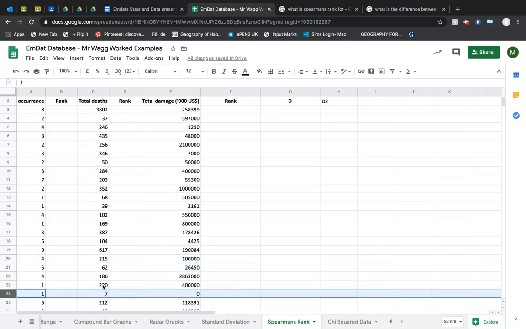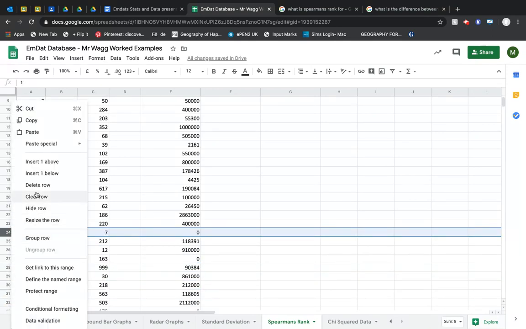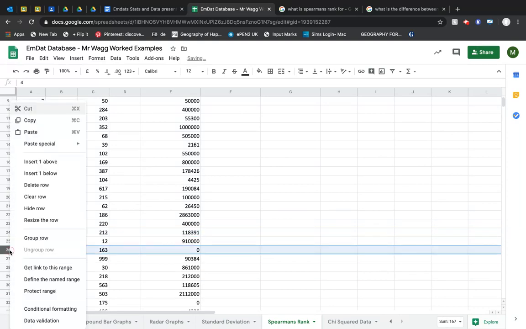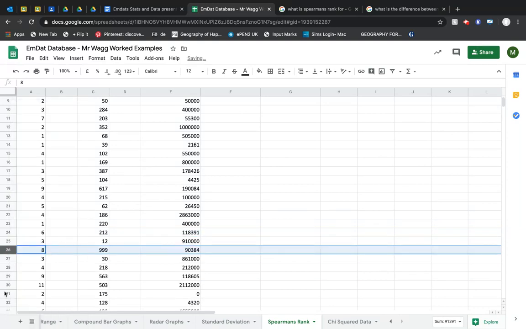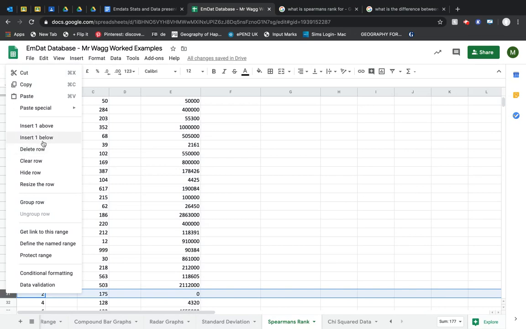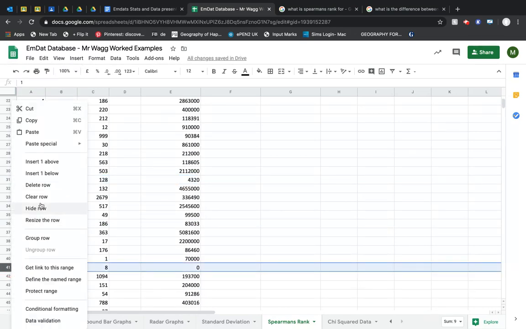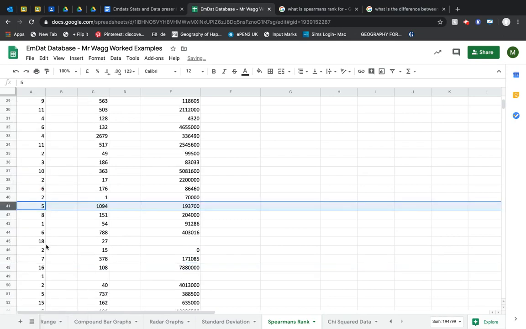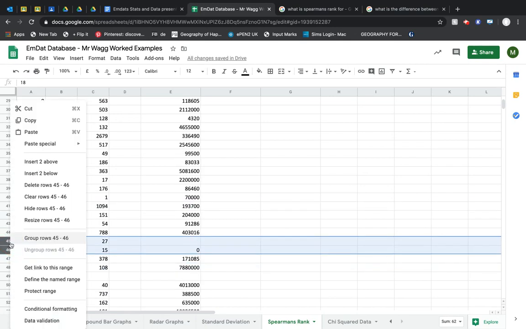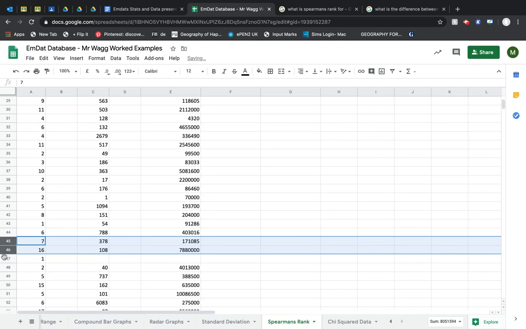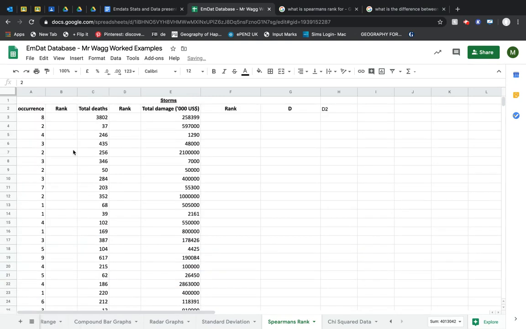I need to delete all of the zeros or blanks so it doesn't skew the data in a way that I don't want it to, and valid for the assumption that I'm going to make, that if it killed people, there was a financial implication, a financial cost. Okay, so that's enough. We get the general idea.